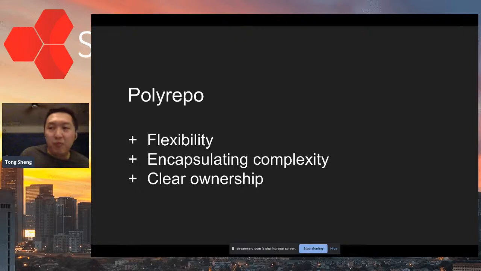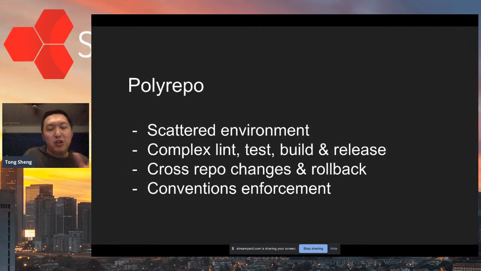And polyrepo is also good because you can have clear ownership of who is actually owning this repo. For example, I have the repo for the Express.js backend, right? So there's a team who owns this. They take care of this repo, they make changes, and they have the team to review them and so on. Let's say you have a front end, you have one application, and you have a few people who actually own this. So this is really good if you have different teams that have very clear ownership of certain different applications.